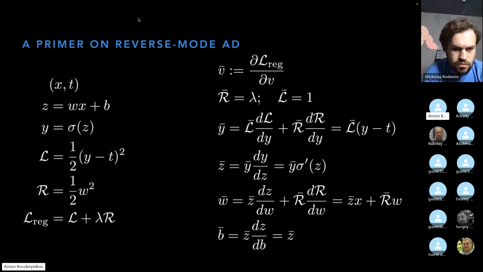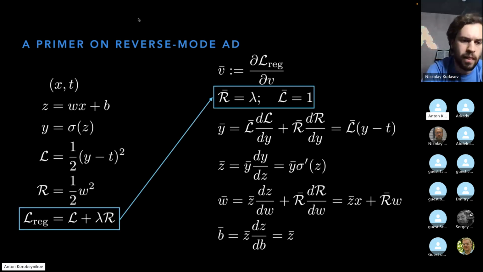All right, so let me try to very quickly, within one slide, explain what reverse mode automatic differentiation is, for those who are not familiar with that particular thing. Essentially here we consecutively treat the final loss function as a function of different arguments, like L, R, and so on, evaluating derivatives, executing the program essentially in reverse, like here.